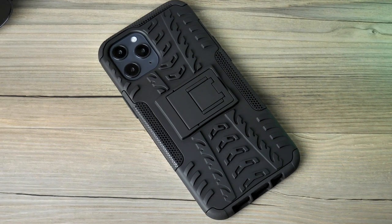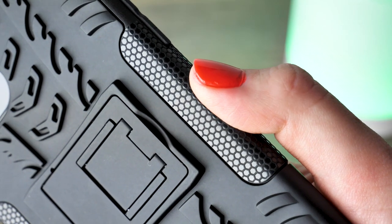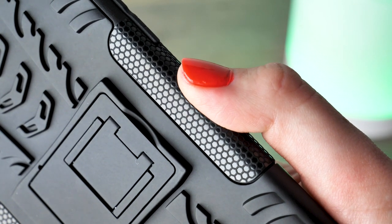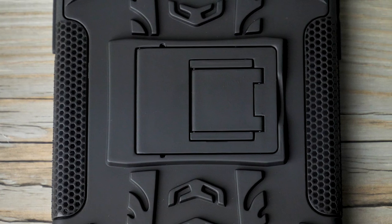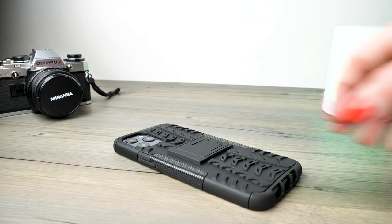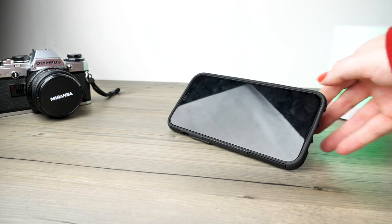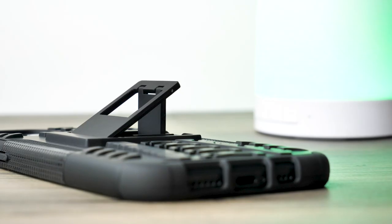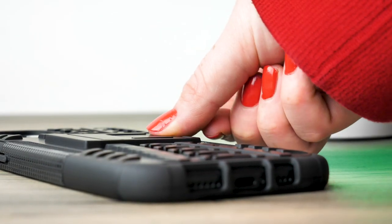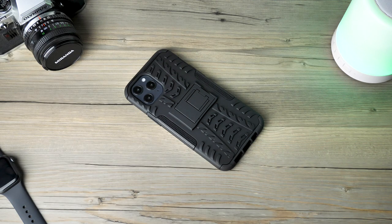As the iPhone 12 Pro Max is the largest device within the iPhone 12 series, it is vital that you protect it with a cover that has a good grip to ensure the phone feels secure when being held. On the case there is a discreet stand that is easily accessible when wanting to watch your favourite online streaming services. This is perfect for watching Netflix on long train journeys as you can simply pop out the stand to offer the perfect viewing position. The stand feels secure when in use, and when not in use it is held down securely so it will only be apparent when needed.